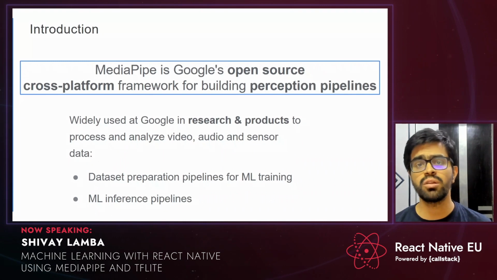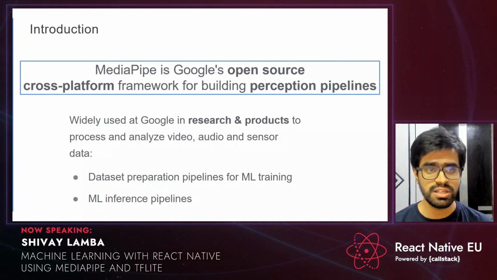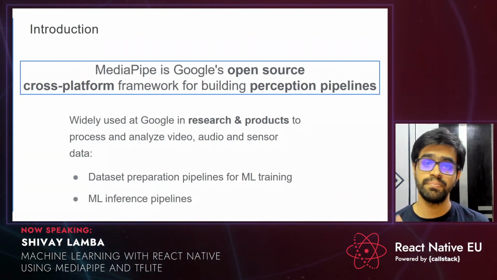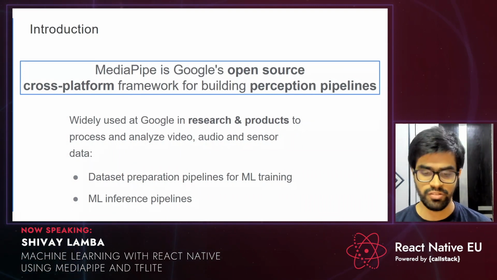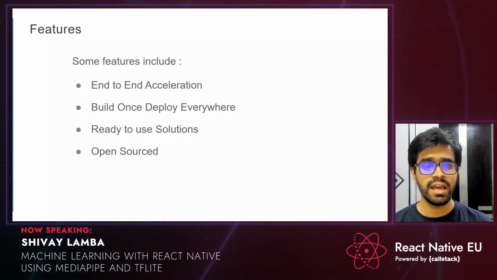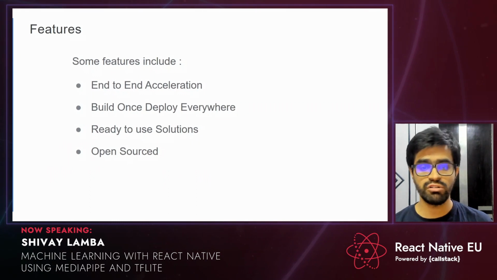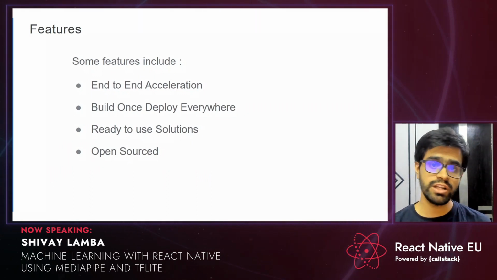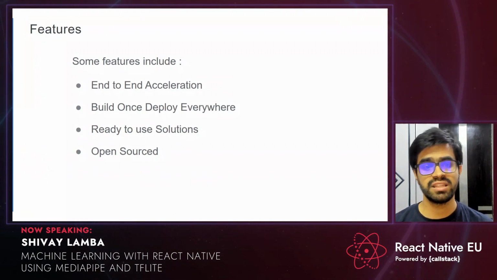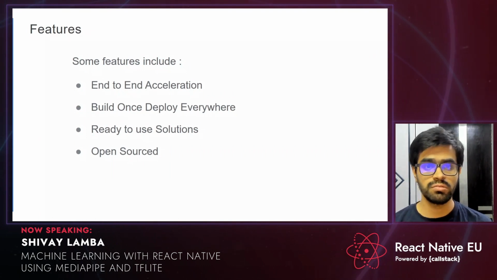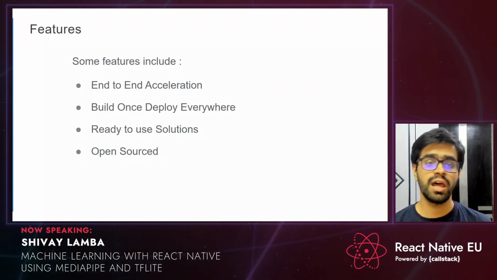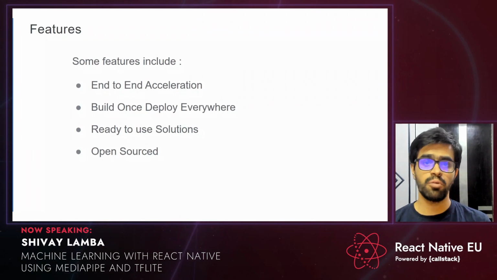We'll also be looking at a lot of different examples of how it is actually used, and that will give a better perspective of why machine learning using MediaPipe and being able to integrate it is really popular and useful. Now, some of the features provided with MediaPipe: first of all, it helps us include end-to-end acceleration. That means that whatever acceleration is required for the machine learning models to work is provided by the on-device support when we are implementing MediaPipe on mobile devices. Now, you just need to build it once and it can be deployed at multiple places.